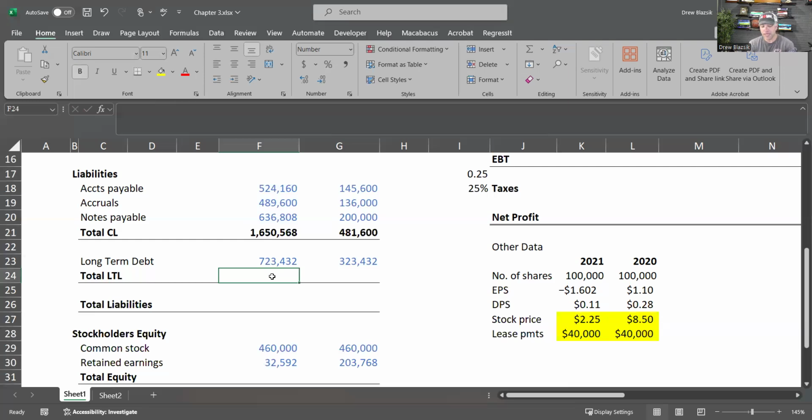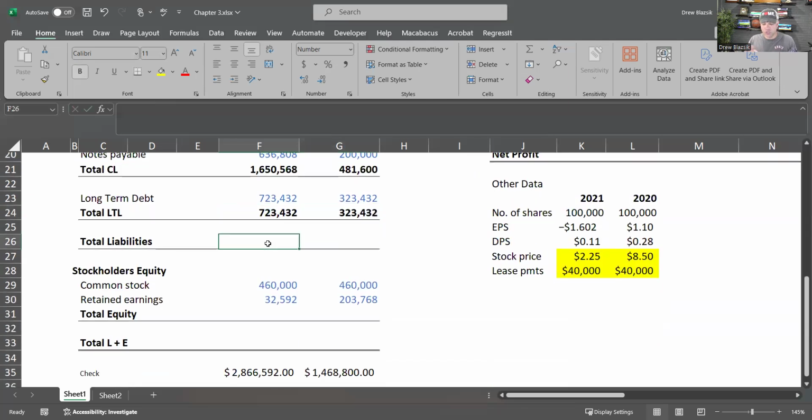It could be long-term debt, LTD, or long-term liabilities. So it depends on how they label it. And there's a couple other names that companies use that might seem a little different, but they're the same thing. All I'm going to do is add above it, shift to the right, control R.